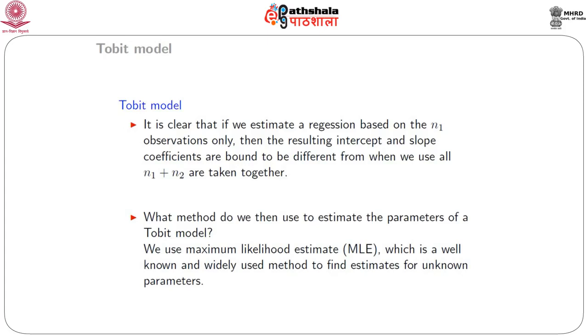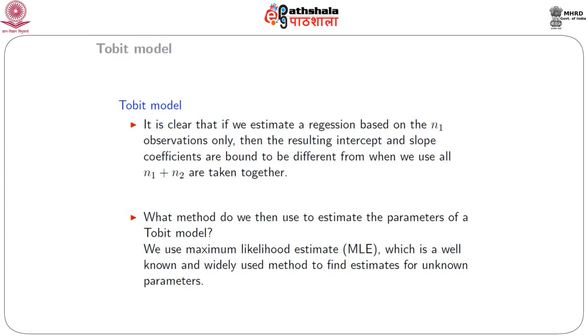For the Logit model, we specify that probability yi equals 1 equals 1 divided by 1 plus exponential of negative beta naught minus beta 1 x1i. So, probability yi equals 1 goes to 0 as beta naught plus beta 1 x1i goes to negative infinity, and probability yi equals 1 goes to 1 as beta naught plus beta 1 x1i goes to positive infinity. Thus, the probabilities from the Logit model will end up being in the range of probability, which is 0 to 1.